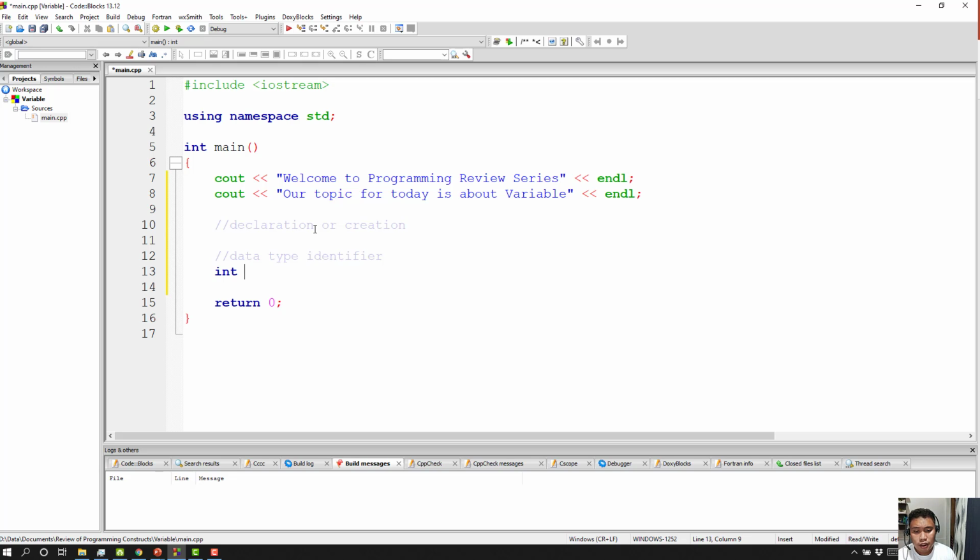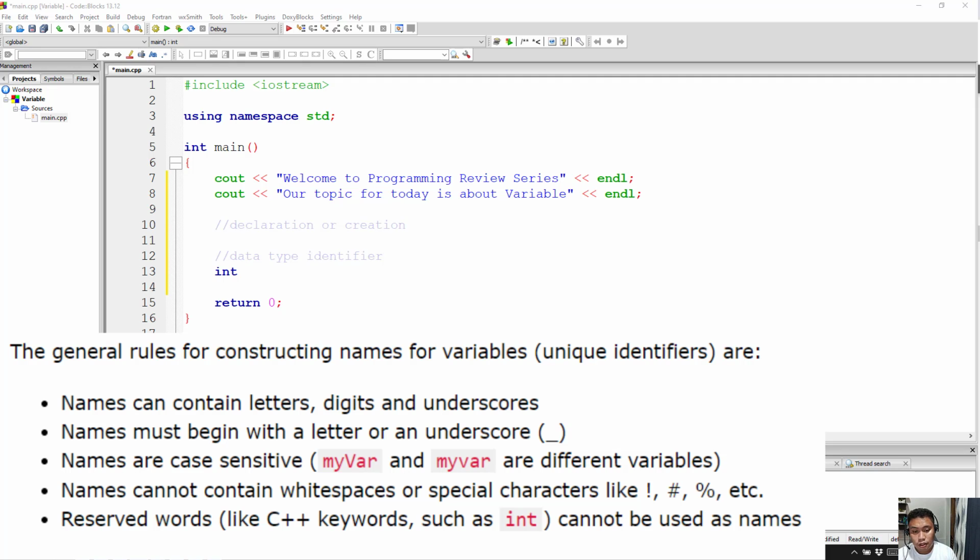Next is the identifier. There are a set of rules for identifiers in C++. It should be unique so that you as a programmer can easily understand and read them. Identifier and name of the variable are the same thing.